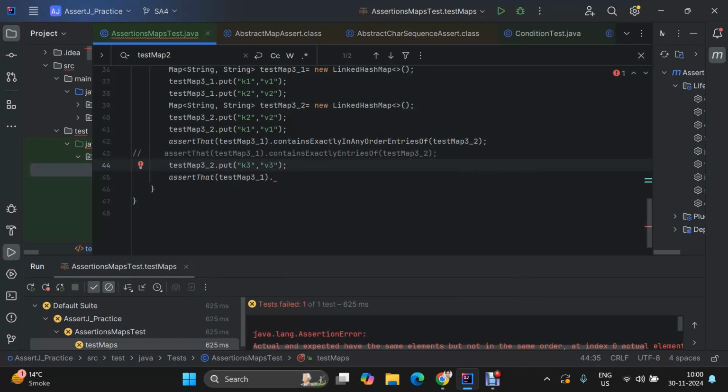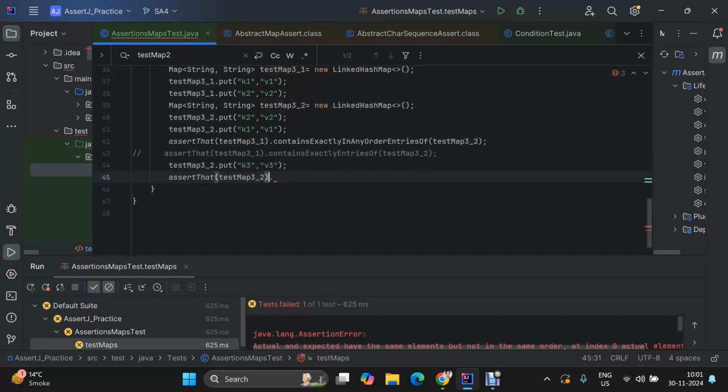So in this case, this map has three entries, this map has two entries, and I need to make sure that though there are three entries, my expected map, in this case map 1, all the entries which are in my map 1 are also present in map 2, though map 2 can have more entries as well.